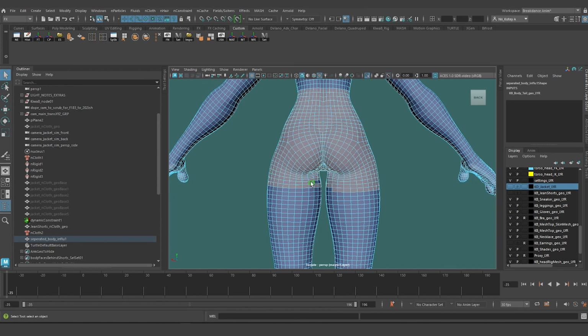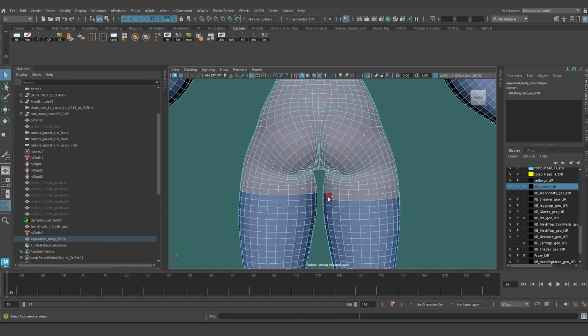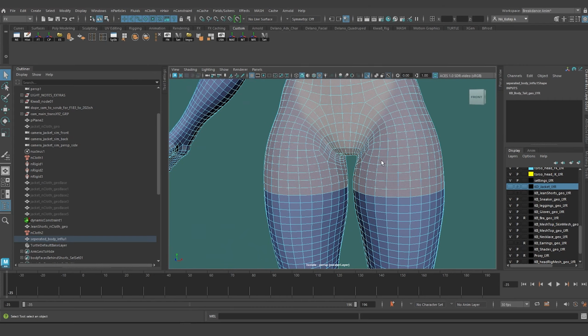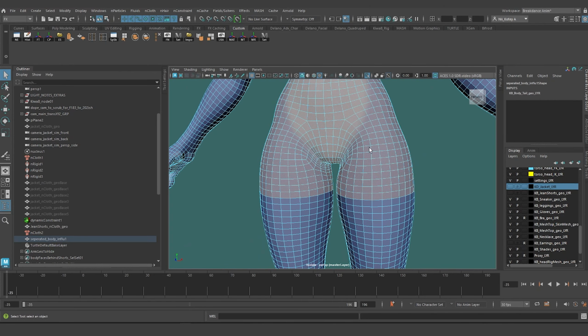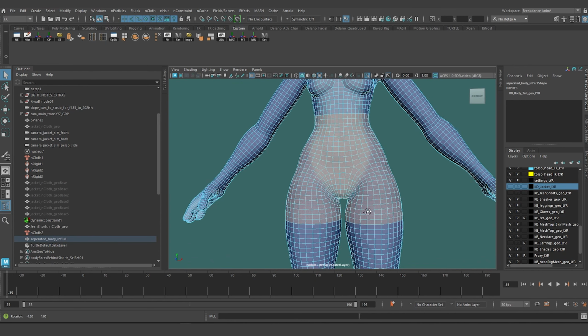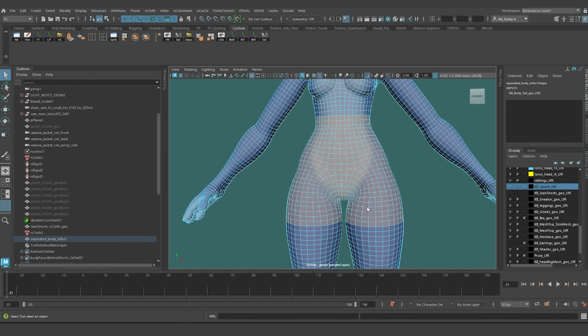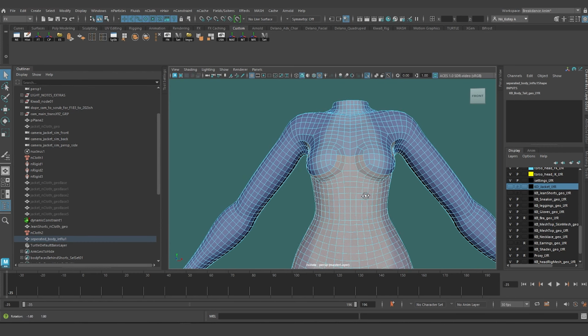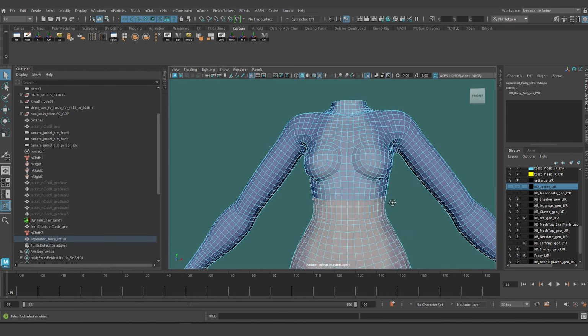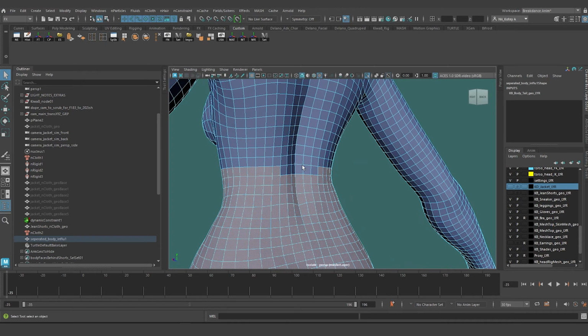And I'm going to try to go a little lower because the loose hanging fabric does need to collide with the thighs. Not so far down, but maybe about, I'm going to hold down the shift key to grow to about there. That's about as far as the loose hanging fabric needs to collide. I'm going to deselect this because we don't need it to collide. We don't need the shorts to collide up that high.